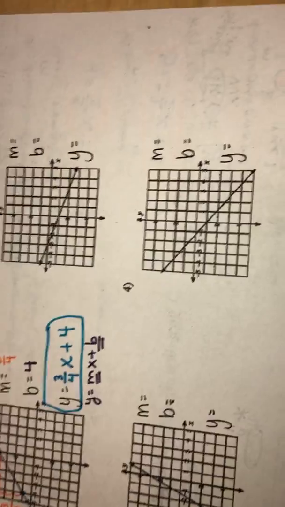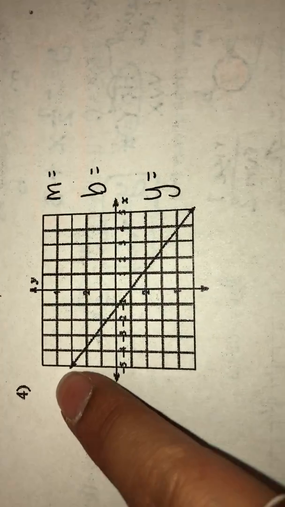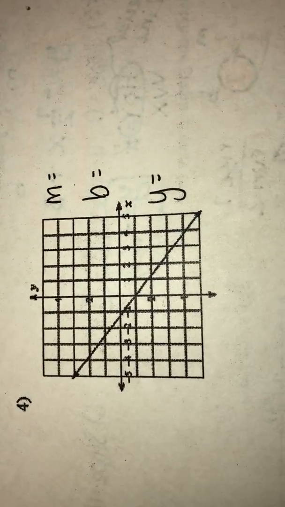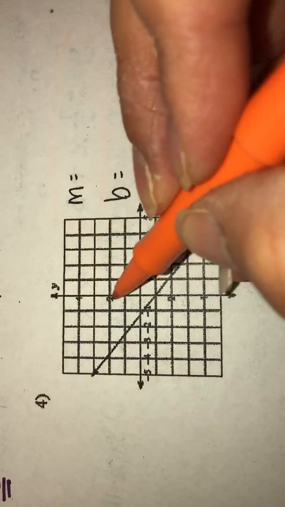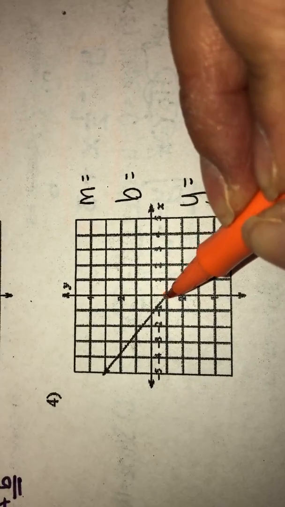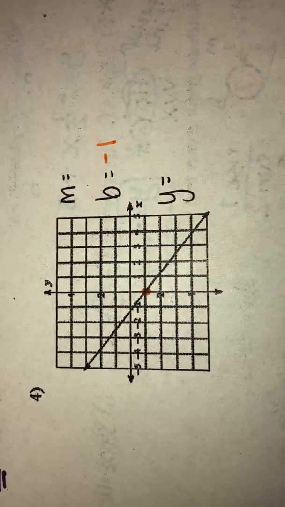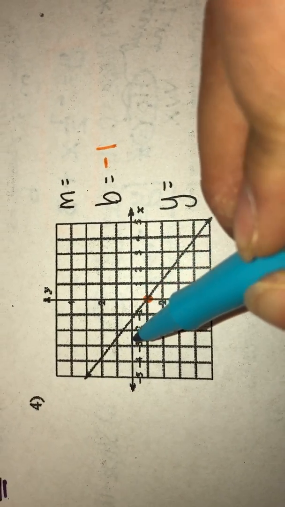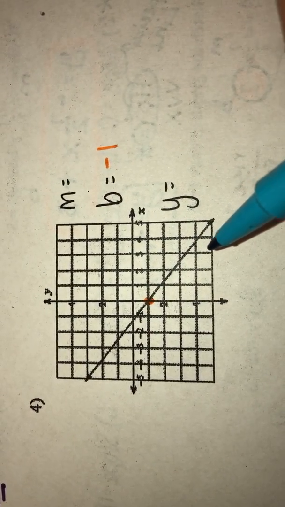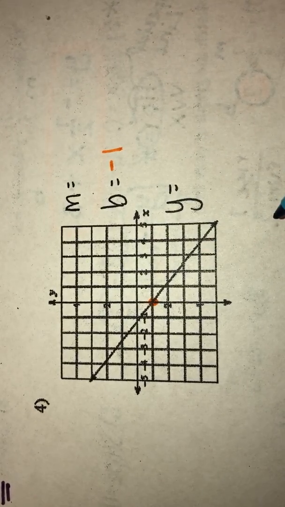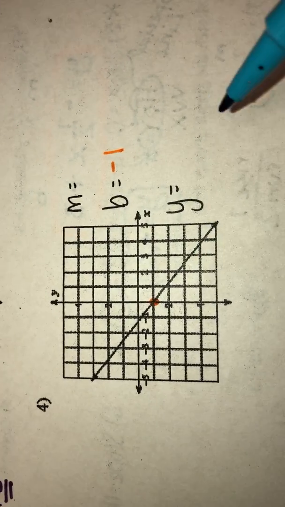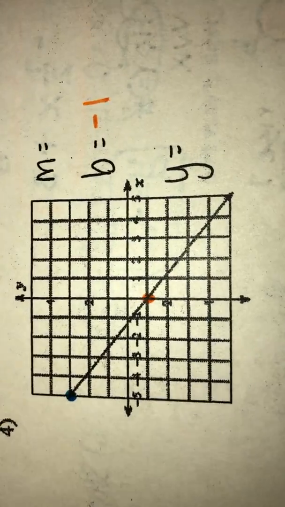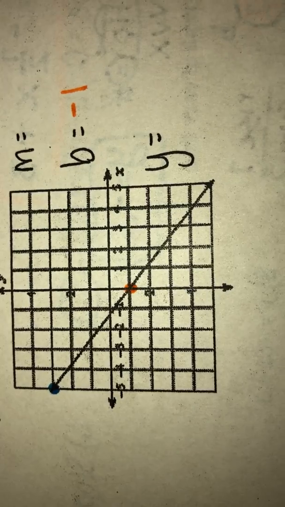Now let's go over to number 4. This is a negative slope because it's going down from left to right. Same process. Let's find our y-intercept first. Here's my y-axis. It's crossing at -1. Okay. Let me pick another perfect little point. Let me look for it. Okay, I'm going to have to go all the way to the corner right there, because all the other ones, you have to look carefully, they were slightly off.